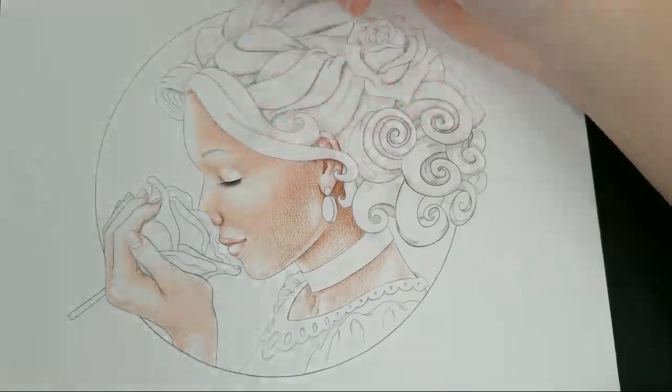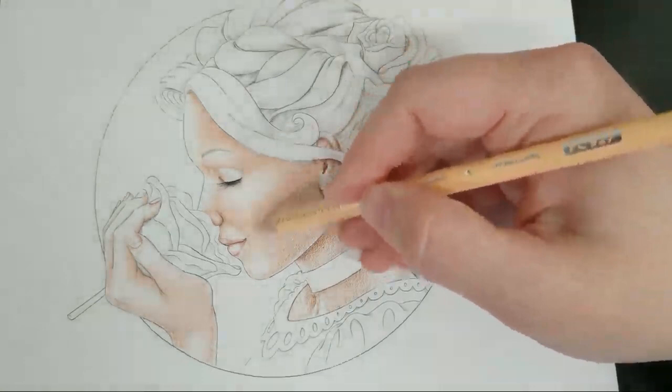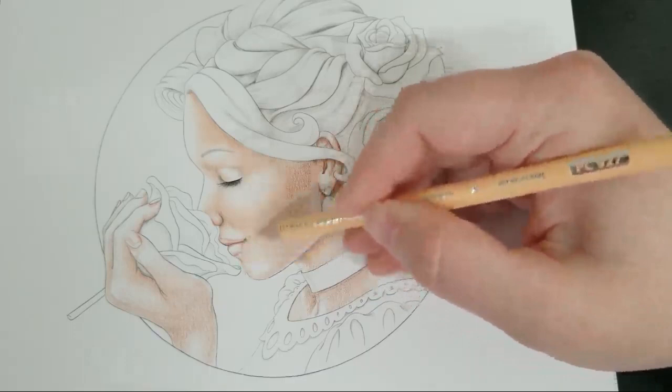So she's got a really pink complexion, which is okay. But if you want to knock that back, then I would try using a little bit of green. Now it sounds crazy.